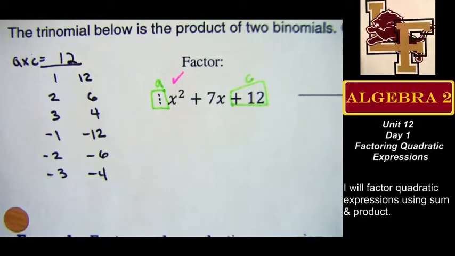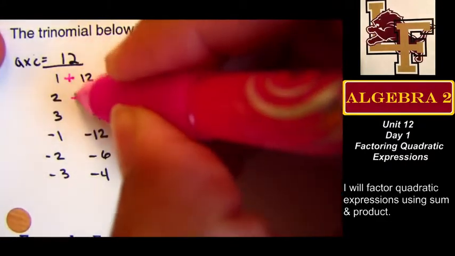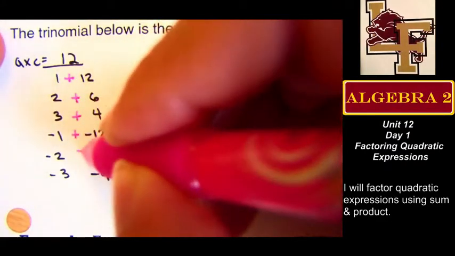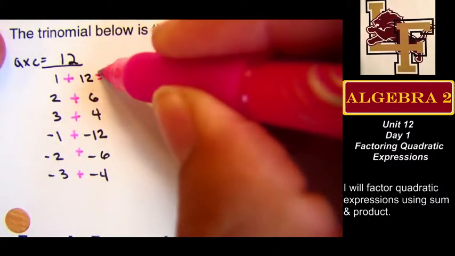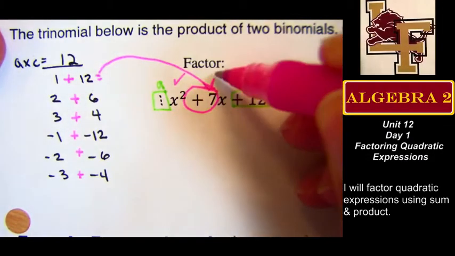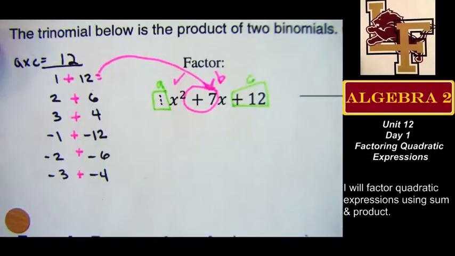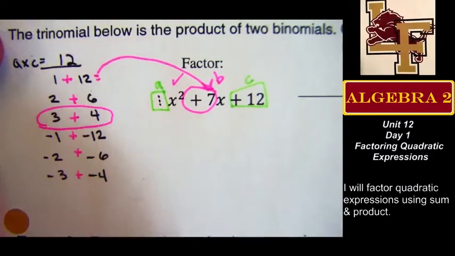From here, now that we've listed all of them, this is like our menu. Now we get to choose one of these things to make work. Thing is, there's really only a few choices that can be made. In order to know which choice we want to make, we're going to add these numbers together. And what we're looking for is for the results to be this value, B. So the third one, it's 3 plus 4.